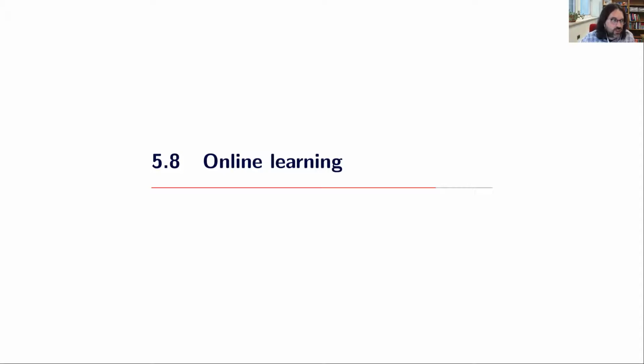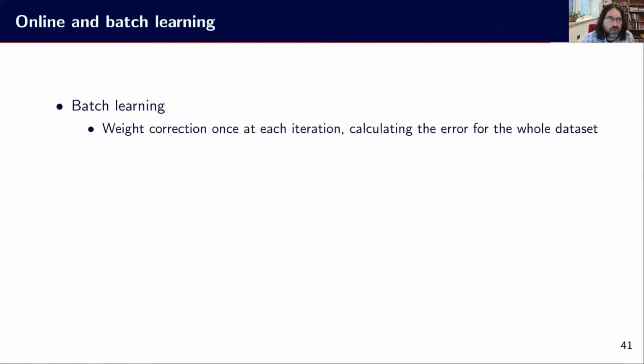So now we will look at some ways to do the training with gradient descent. When we talk about gradient descent, we usually have two main approaches for making the learning. We have what we call batch learning. Batch learning is what we saw so far in the presentation, where we are making one update over the complete training set. So we are making several updates, many iterations, but at each iteration, the update is based on the complete training set.